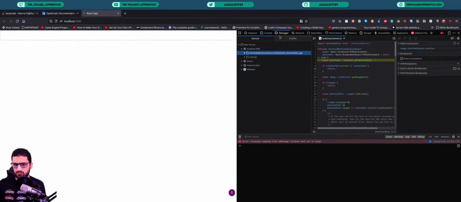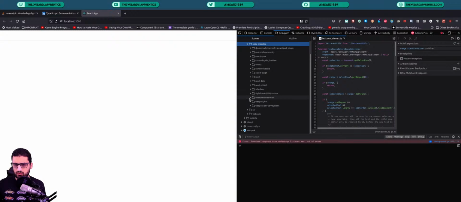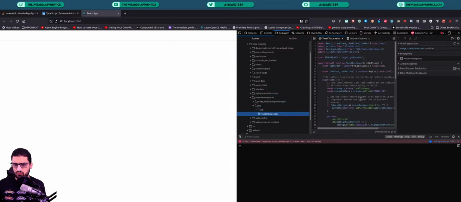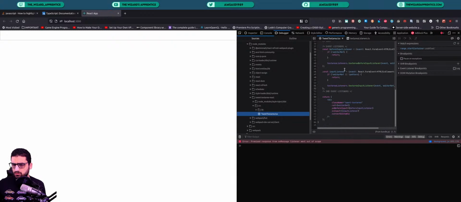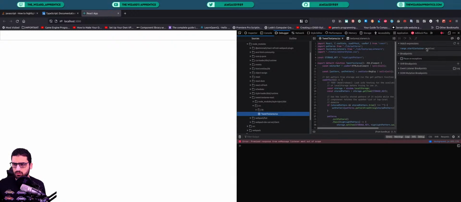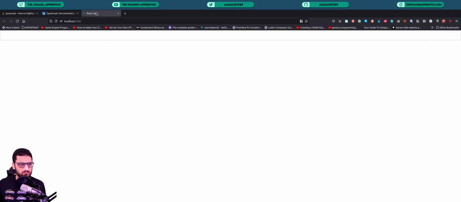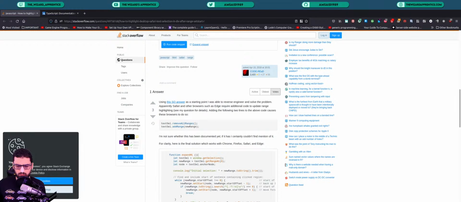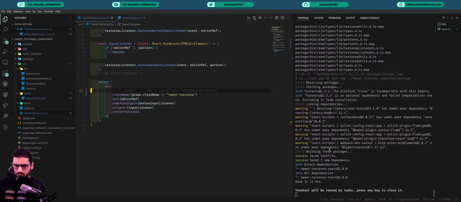Okay, let's see in the debugger what's happening here. Node modules, TweetTextarea, source and TweetTextarea. Okay, it doesn't seem to be picking up the... Not seeing any issues here really.